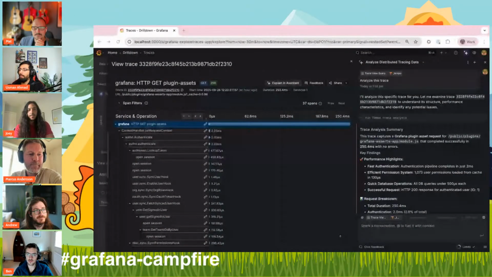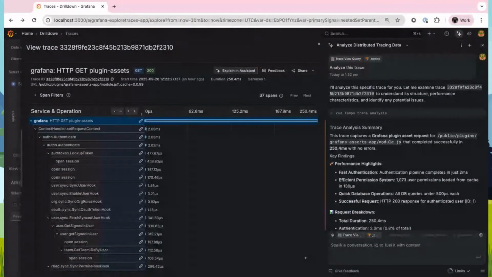Okay. Now, our example that I wanted to show you was the Grafana Assistant. If you haven't seen it already, you can open the assistant from the top right-hand side of your Grafana instance if you have the assistant plugin installed, and it'll open up this sidebar here. And in that sidebar, you can ask the assistant all sorts of questions.